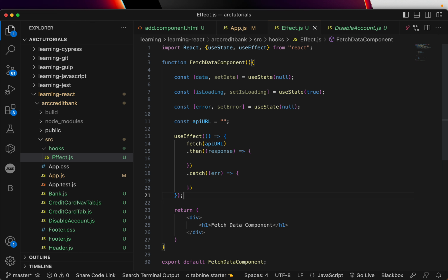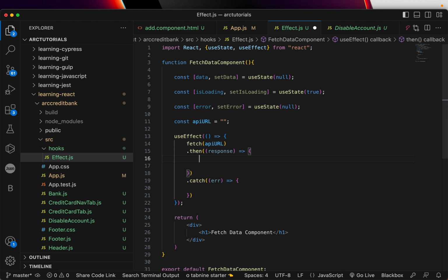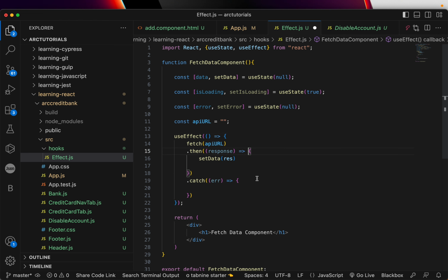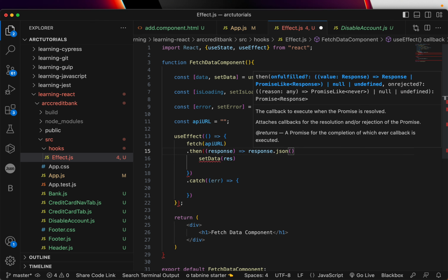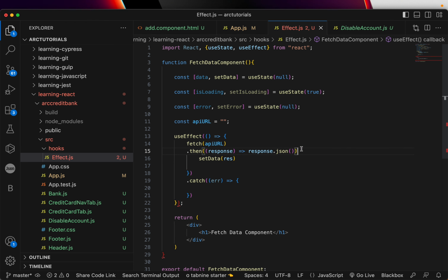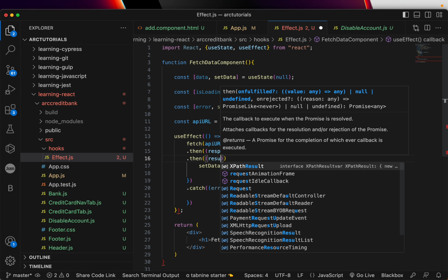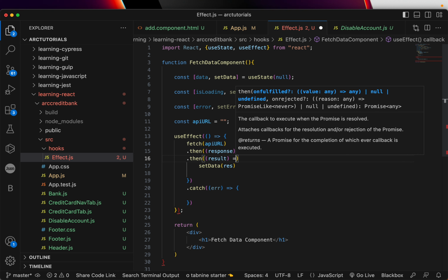Okay, now if we get the data, then what we can do is call the set data function. What it would do is set the new value, which is the response, right? Or we can also convert it into JSON and then process it. So what I'm going to do here is response.json. Okay, and here I'll close it, this one right here. Okay, so I'm saying dot then, and then we are getting the result, or let's put two thens, and that's not a problem. So this will be a chained kind of call, and now here we will do that mapping.